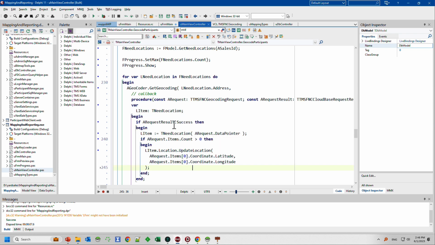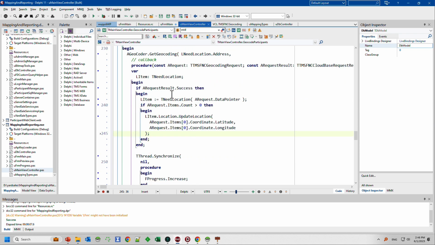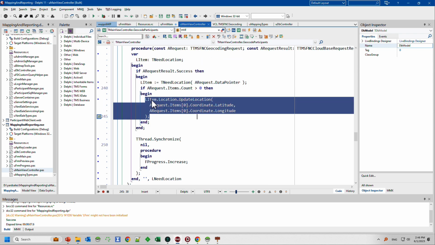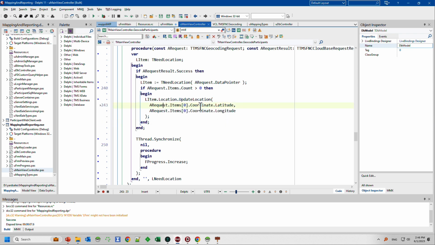So in this case, we use it to find out what address caused this response, like which address do these coordinates, latitude and longitude, belong to. So we get our item back, and then we can say, update the location of our item with this latitude and longitude. And the latitude and longitude is embedded in the request here in items 0, the first one.